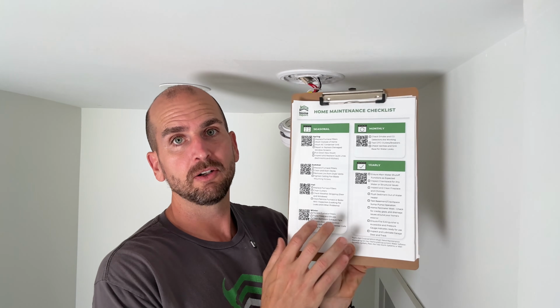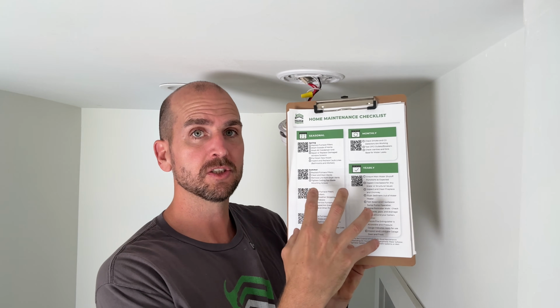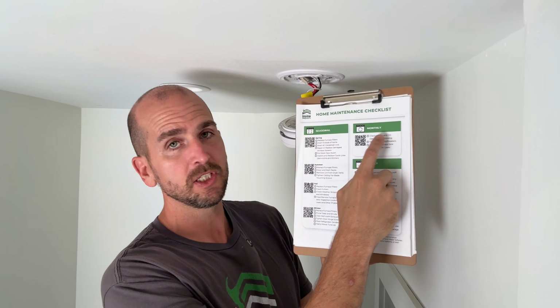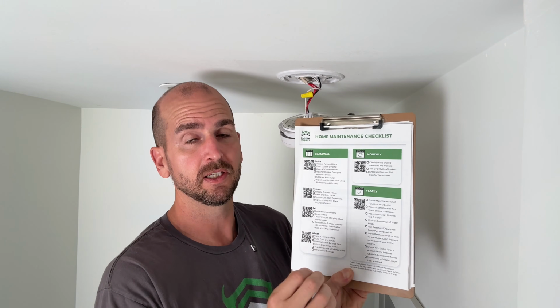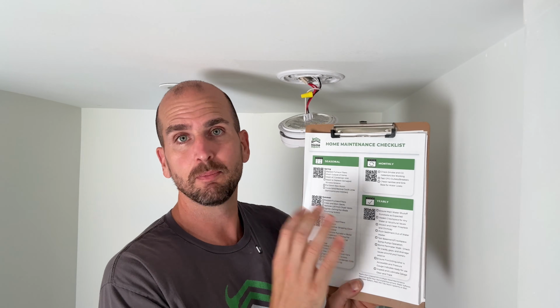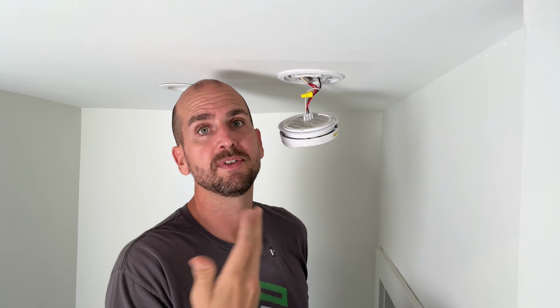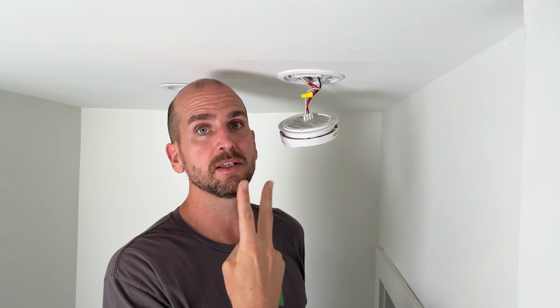Also, as called out on our one-pager, our home maintenance checklist, on the monthly items, you should be checking your smoke and your CO detectors for their functionality. Press the test button for about 5 seconds and make sure that it goes through and it detects smoke, or if it's a combination unit, smoke and carbon monoxide.